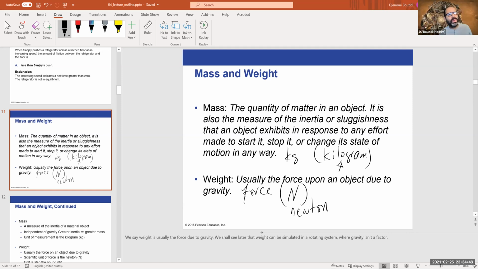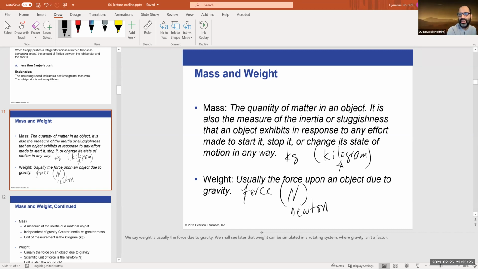Then we decided on something and said this is the unit for measuring masses. And it's really, as I was explaining to begin with, how much an object resists change in motion. If it was at rest, it wants to stay at rest. It's harder to move an elephant than a mouse. But if the elephant was moving and the mouse was moving, it's actually easier to stop the mouse than it is to stop the elephant, because the elephant still has more inertia in either case. So that's what we call the inertia of the object.